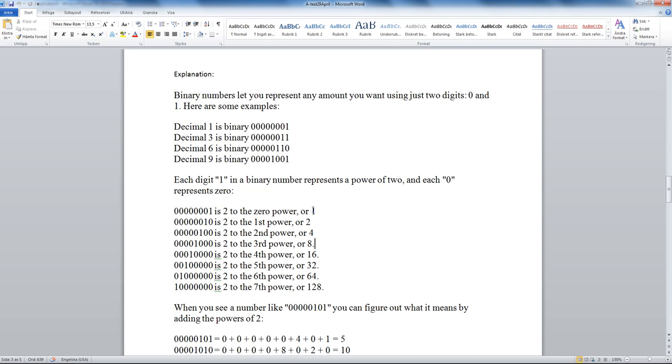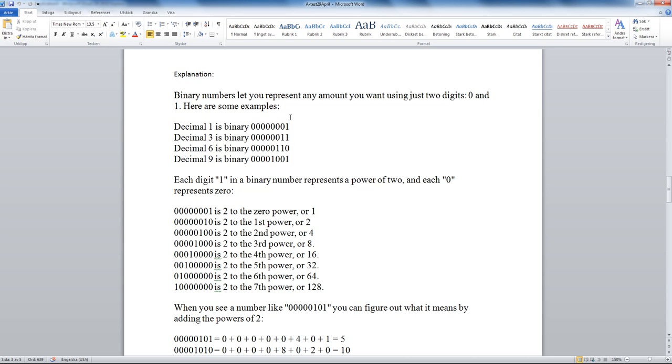We're used to the decimal system, which is a number that looks like this or this or this. But the position is important, because 16 is not the same as 61. Because the first position is for ones, the second position is for tens, and the third position is for hundreds, etc. So it's the same thing, but they mean different things. They don't mean ones and tens and hundreds and thousands.